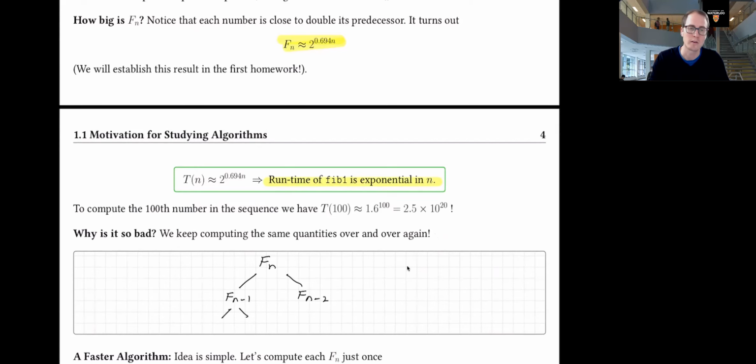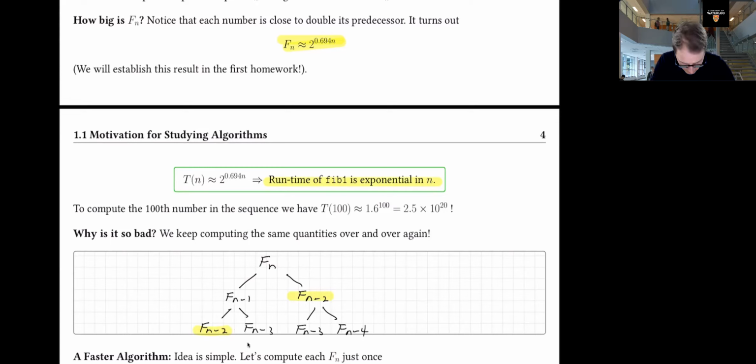That call to f of n minus 1 will invoke two more recursive calls, right? Which will be to compute f of n minus 2 and f of n minus 3. And this will be to compute f of n minus 3 and f of n minus 4. And the thing that you see is we're computing the same quantity over and over again. This f of n minus 2 gets computed 2 times just in the part of the tree that I've drawn out.